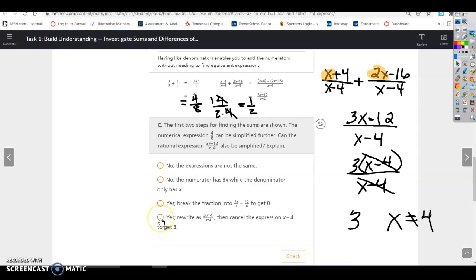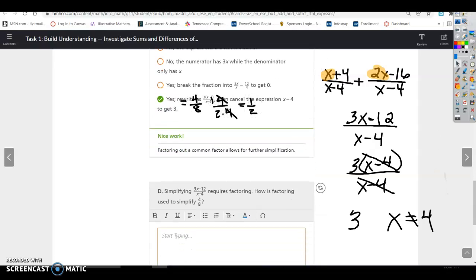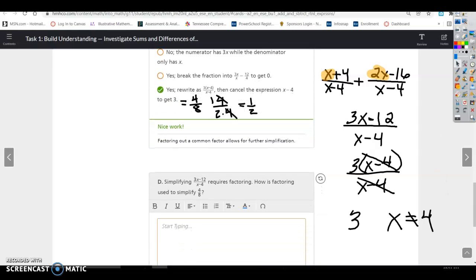Okay, so you're going to rewrite it in factored form. You cannot break the fractions apart. You cannot separate these because they're a binomial. So that is not an option with rational expressions. These are joined together. You can factor them and rewrite it, but you cannot pull them apart like this. It creates a completely different problem.